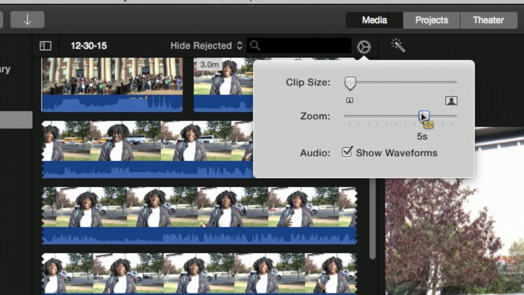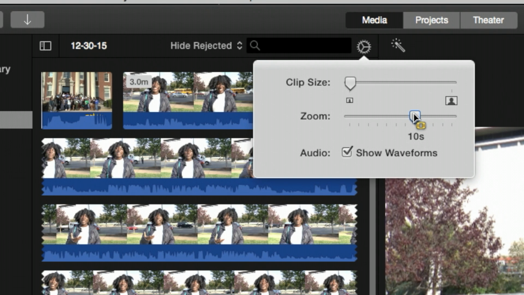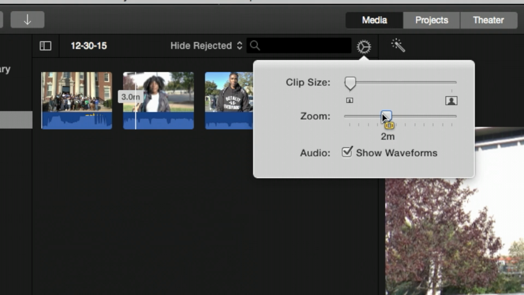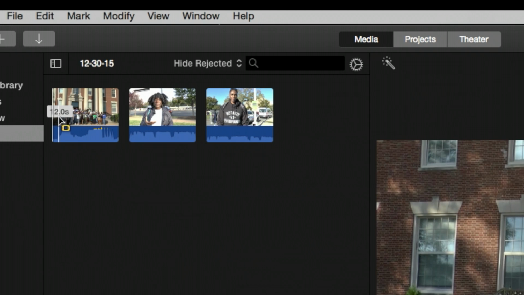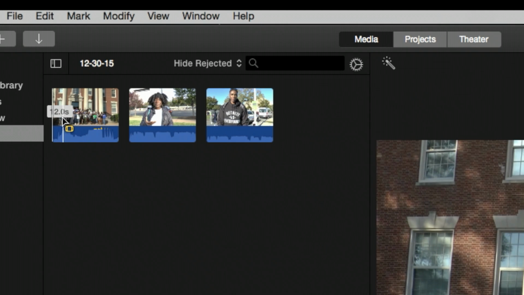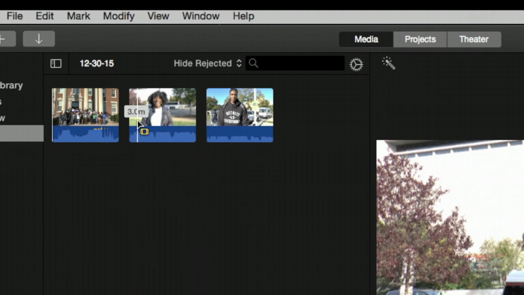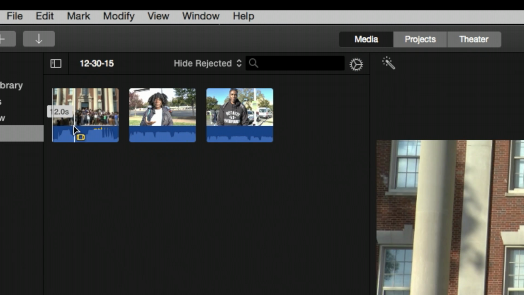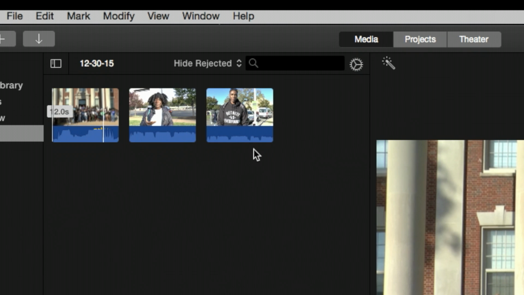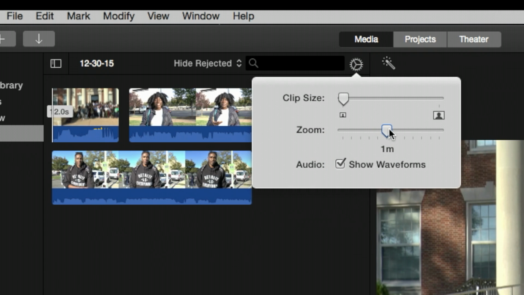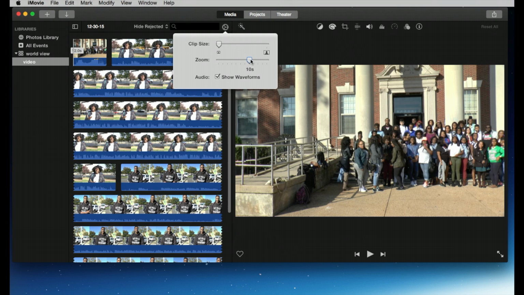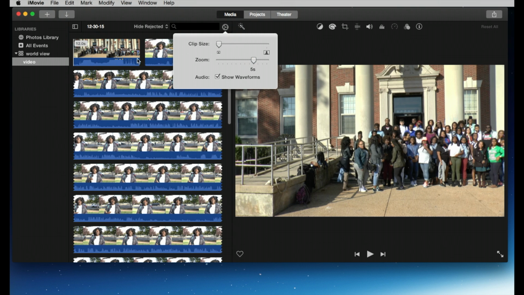This is just zooming in. In other words, it's kind of making them real small. So let's click out of here, and this is telling us it's 12 seconds, and this is 3 minutes. If we zoom back out, you get the idea that it's really just expanding. That would be excellent for when we make these selections.